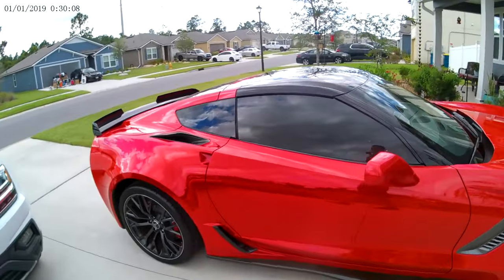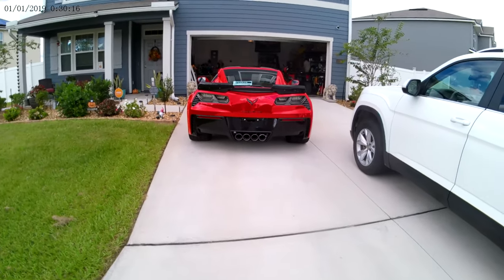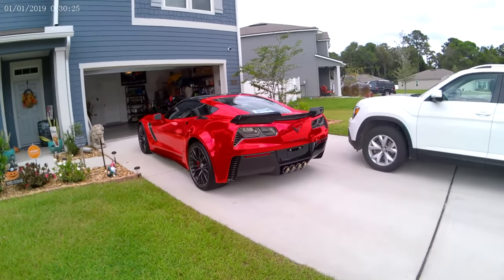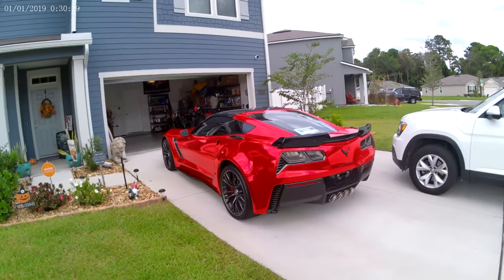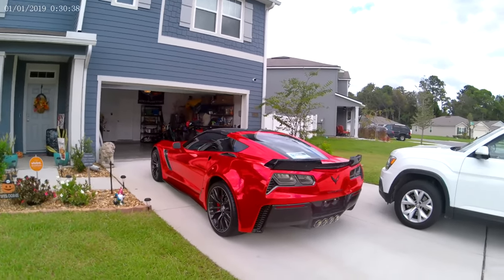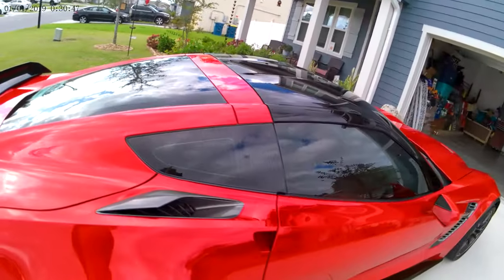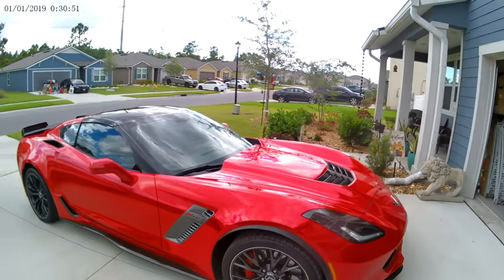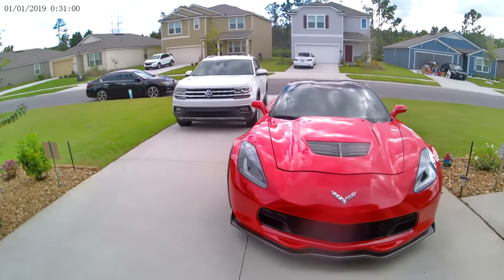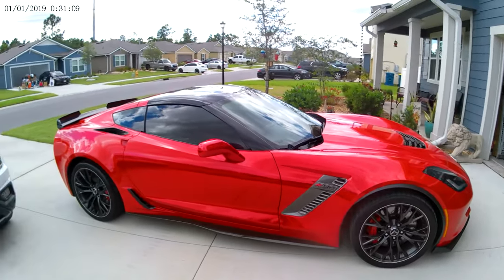I looked for a long time — pretty much ever since they announced they weren't going to be giving everyone a C8 Z06, right when the allocation constraints started with the carbon fiber and everything. I have a feeling that with so many limiting factors on the C8 Z06, the price of C7 Z cars is going to continue to skyrocket. We've already seen it in the Z06, but especially in the ZR1 — you used to be able to acquire a ZR1 for just over $100K, maybe $120K–$150K for a super nice 2019. Now you're talking a quarter of a million dollars for a ZR1, and Z06 prices have jumped incredibly as well — not just because of the general used-car bubble.